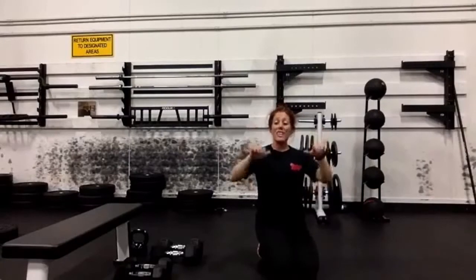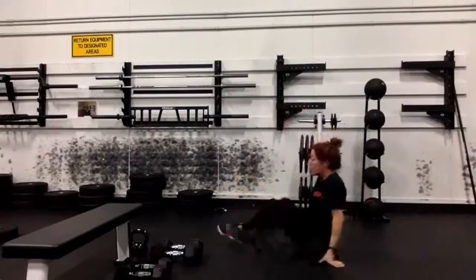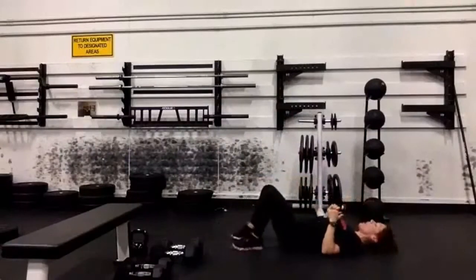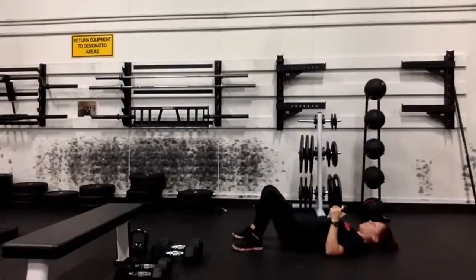Now make sure your heels still stay down on the ground as you're doing this glute bridge. I just want you to think about pressing the big toe down to the ground and kind of statically pushing 2 pieces of paper away. So now that I've given you that little bit of a cue, let's get into our glute bridges. We're going to do 10 all together with a 2 to 3 second hold at the top.